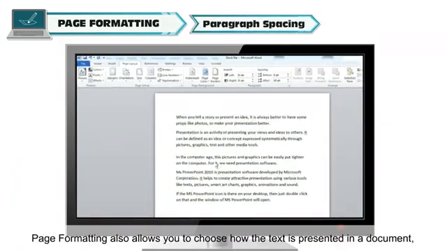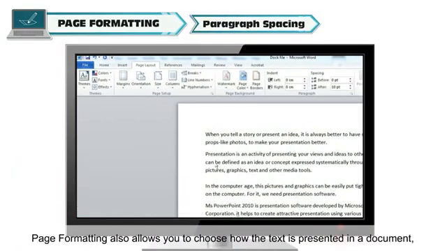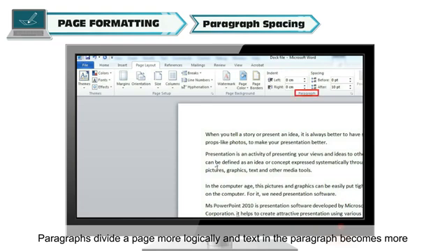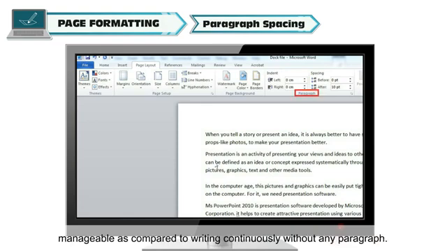Page formatting also allows you to choose how the text is presented in a document through paragraph spacing. Paragraphs divide a page more logically and text in the paragraph becomes more manageable as compared to writing continuously without any paragraph.